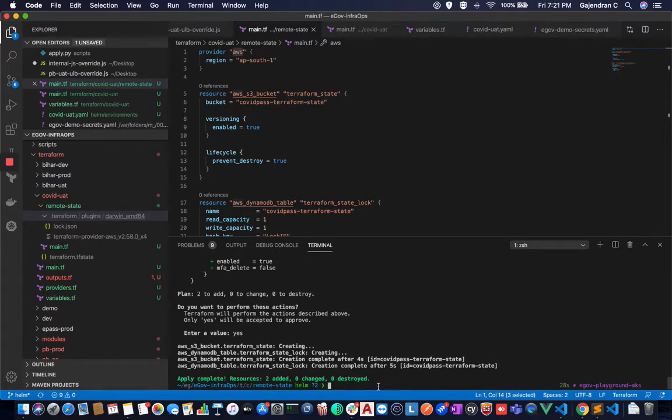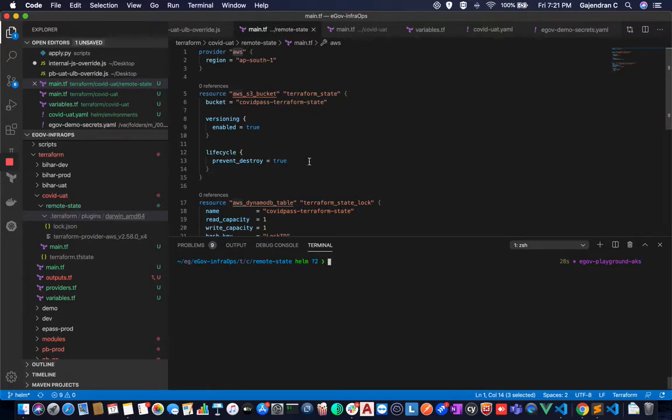Now you might get a question like, how is it talking to the cloud provider? I actually missed a point that before you run Terraform on AWS, you need to ensure you have the right AWS credentials configured, right? So you can always use the aws configure command, and it'll ask you for confirmation of your access key, the secret key, the region, and stuff like that. So this is how you configure.